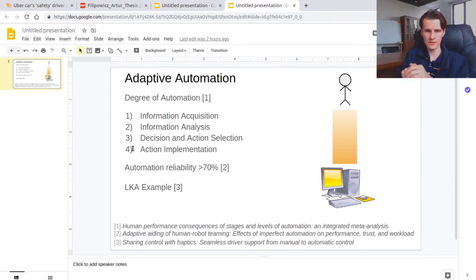Well, take an example system, something like a lane keeping system. So the driver looks at the road, right, sees the lane, and will try to stay in the middle. A lane keeping system will look at the road, let's say using a camera, will identify the lanes, will figure out where the lanes are, where the vehicle is, and then decide, does it need to turn this way or this way to keep the vehicle in the middle, and then it will actually try to turn the vehicle in that direction. So then, driver makes that analysis, the system makes that analysis, and they come together.